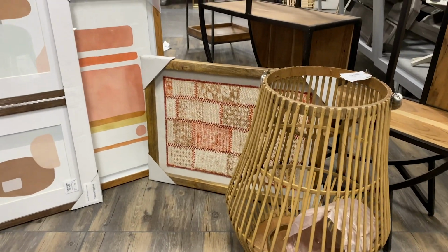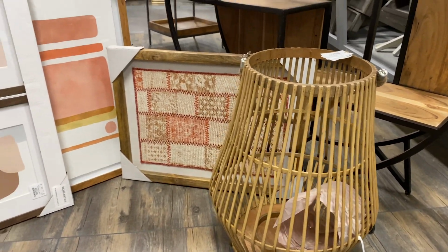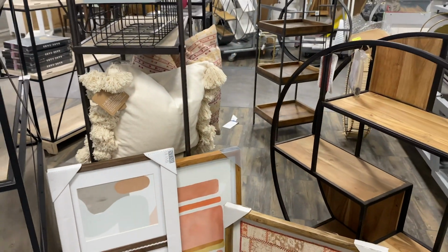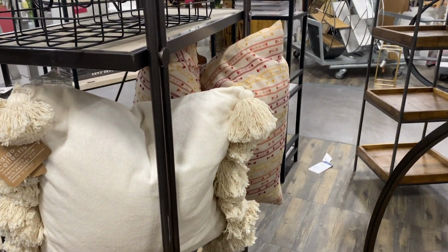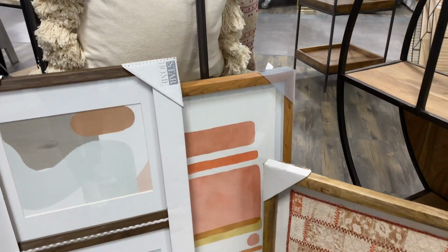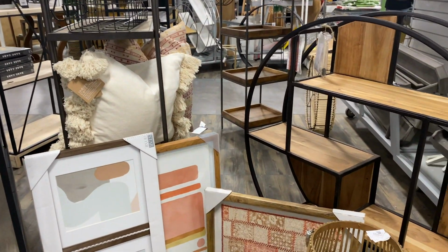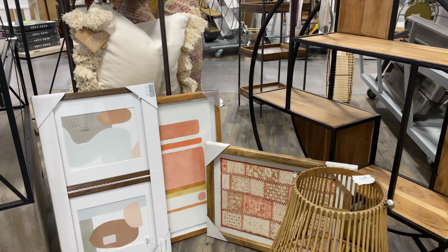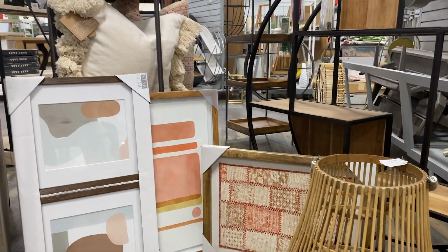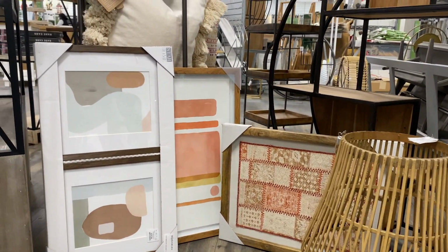Okay, so I tried to lay everything out that we have so far. Like I said, we have this boho lantern with the different art pieces I picked up. And then I found these cute pillows, the cream with the pom-poms, and then this is also cream with the different colors to match her pieces of art. So I thought that looked so cute together. I just kind of wanted to show y'all it together. So she doesn't want everything to be matchy-matchy, but she wants it all to kind of flow together. And I think this is a good start so far. So I feel like although they aren't matchy-matchy, they are cohesive.